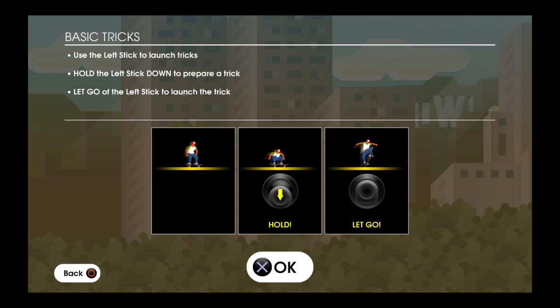Okay. Use the left stick to launch tricks. Hold the left stick down to prepare a trick. Let go of the left stick to launch the trick.